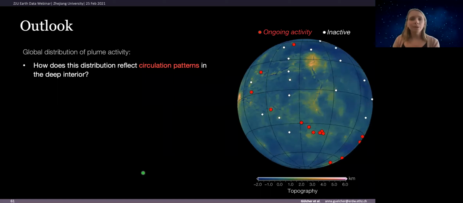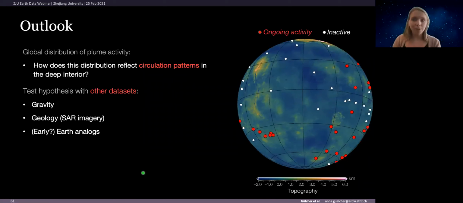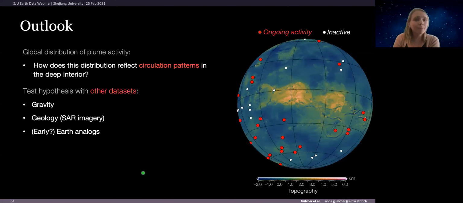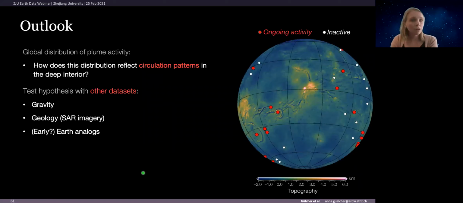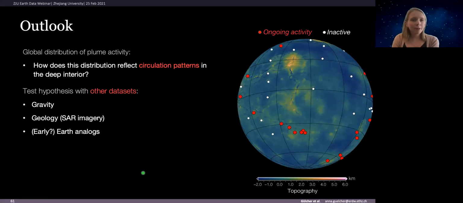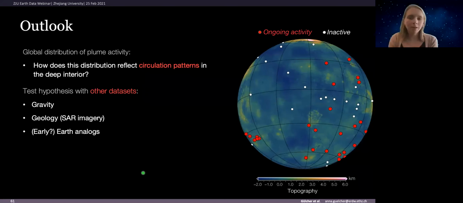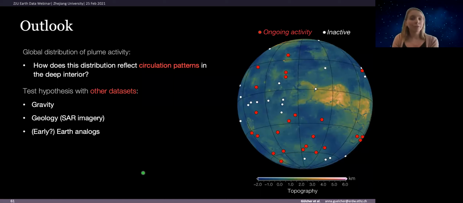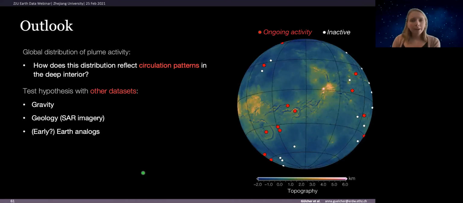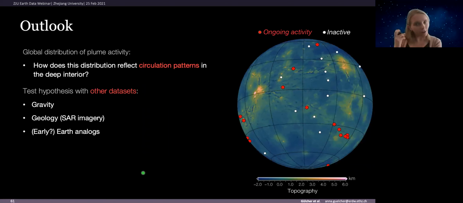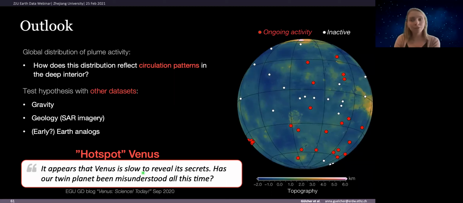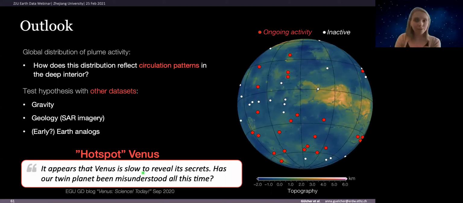Obviously we have only used topography for our corona activity classification, and a more thorough study is needed to compare with other data sets, such as gravity or geology, by looking at the imagery. Finding perhaps Earth analogs or investigating early Earth tectonics before plate tectonics on our planet is also of very high interest to me. I mainly hope that with this research, we have drawn attention to a hotspot, Venus, and luckily there have been quite some other exciting recent publications also drawing planetary science attention back to Venus.